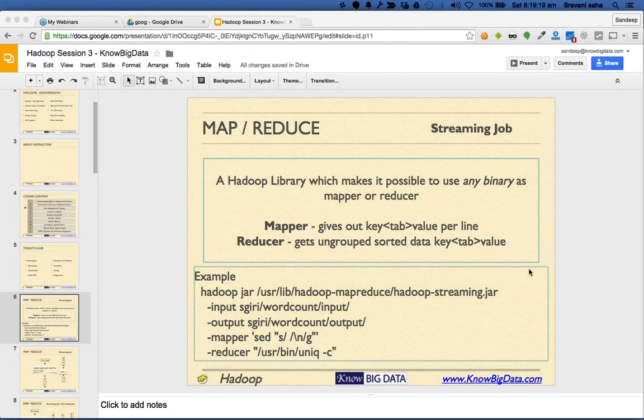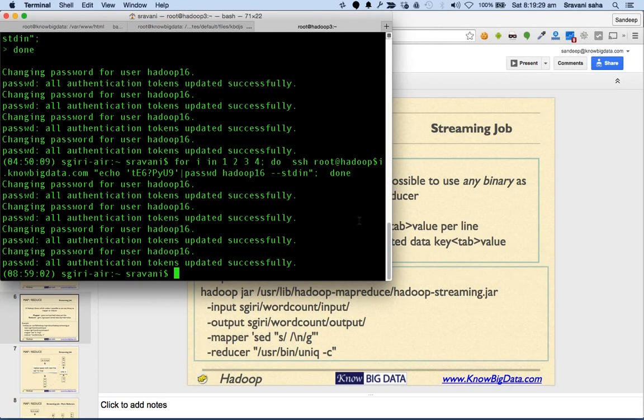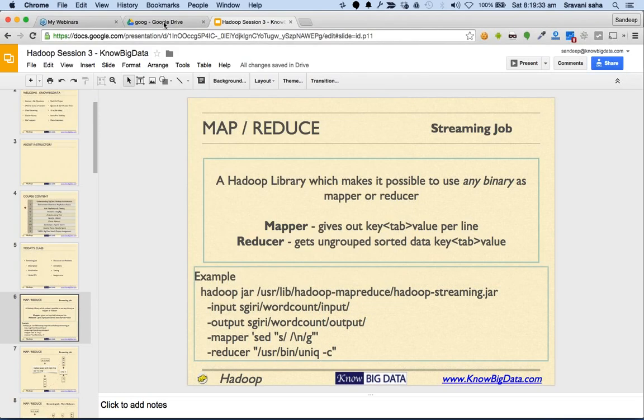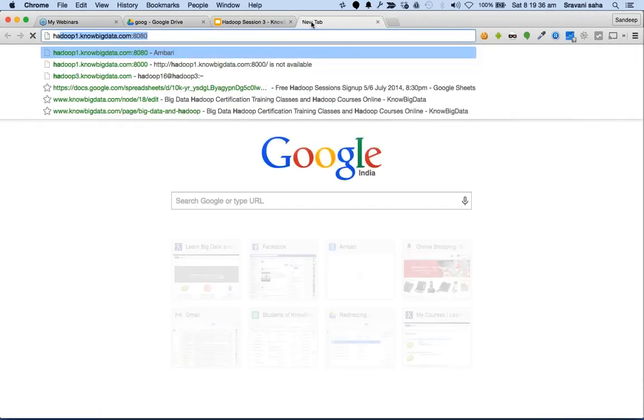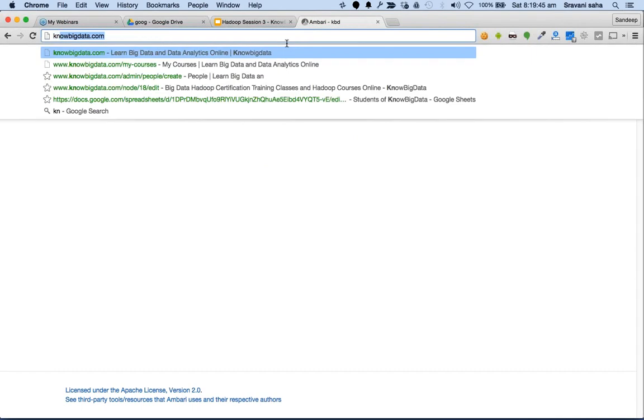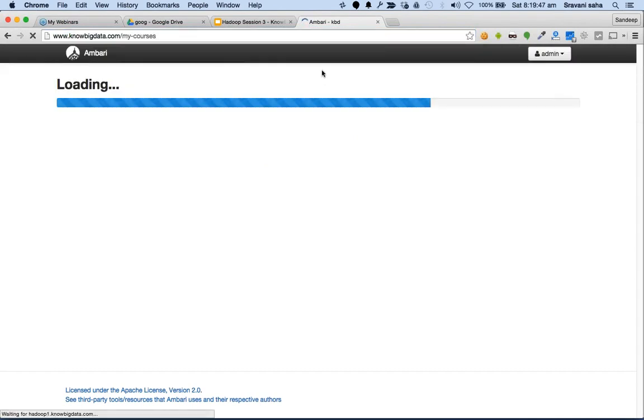So all right, I will try to explain a little bit, and that will work as a refresher for some of you. Also note that your login passwords are about to get changed. Okay, let me log into my courses.